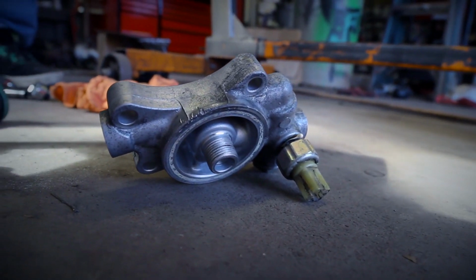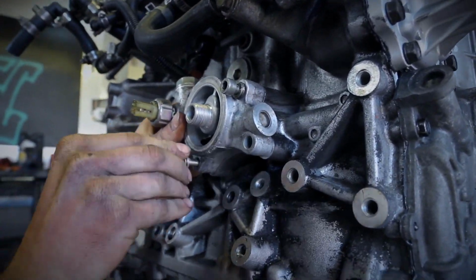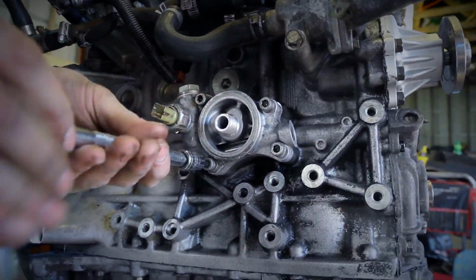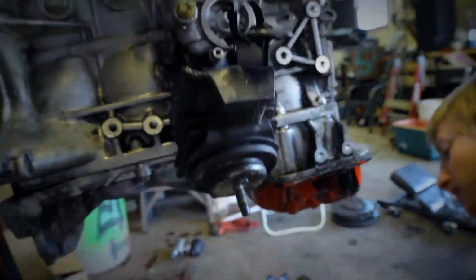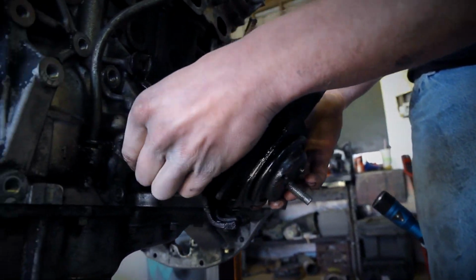And then this is the oil sending unit. It's just 4 bolts. You want to make sure you have those 2 orange O-rings that were on the back side. And then he just continued to bolt that down. Once he finished that, he moved on to the motor mounts. He proceeded by doing the intake side first, and then he moved to the exhaust side and bolted those down.